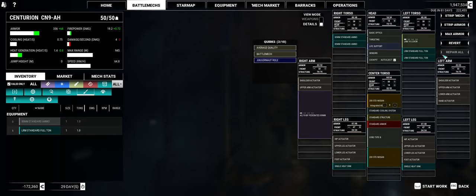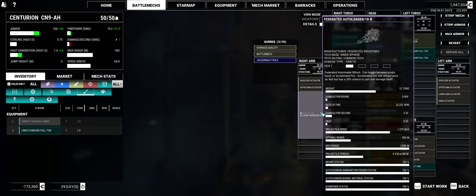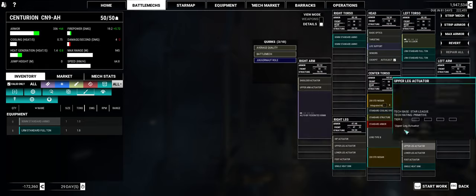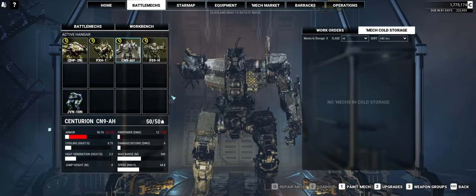So this guy is armored up. He has plenty of ammo. He has plenty of weaponry. Not as much firepower. Well, actually, this says it has more firepower throwing this thing in than the other. Too bad we couldn't throw in two mediums. 29 days for that. So, that is the end of this episode.